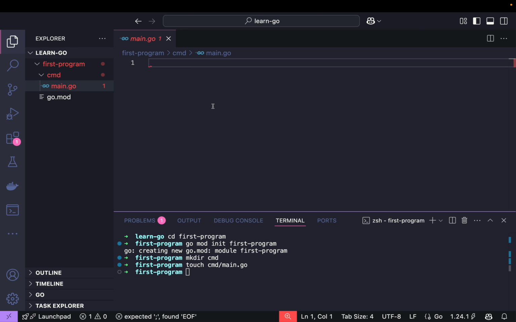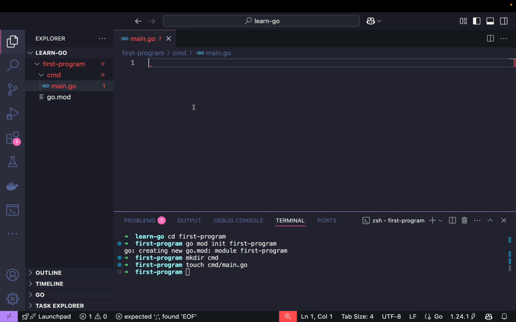One thing I'll say is if you're using VS Code or anything like that, when you're learning a new language, do turn off things like Copilot, because the autocomplete will trick you into thinking you're learning how the syntax works, when actually it's just making it more difficult for you to learn. So turn off things like Copilot if you're following along.